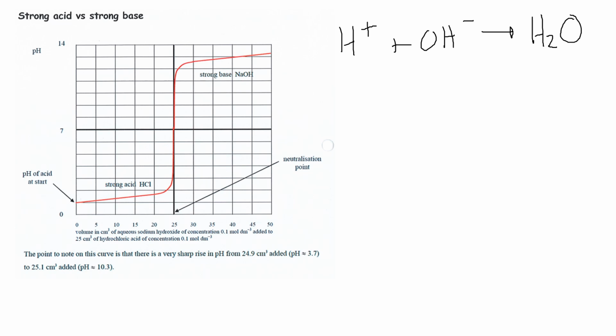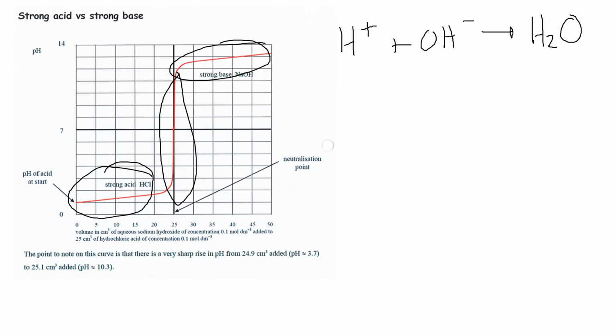But at first, in this section here, there is an excess of the H plus ions. So when you add OH minus ions to it, you form the water, but there's still loads of H plus ions left in solution. And then you get to the vertical region, and at this point, the amount of H plus equals the amount of OH minus, so you end up with pure water, which is neutral, pH 7. However, once you get past this point into this section of the graph here, you end up with an excess of the OH minus ions, which makes the pH particularly high.